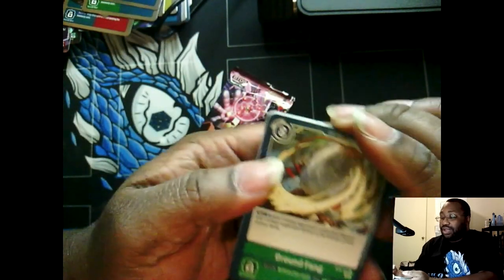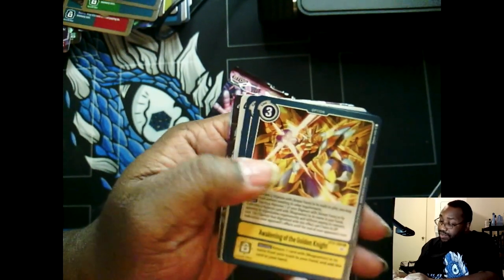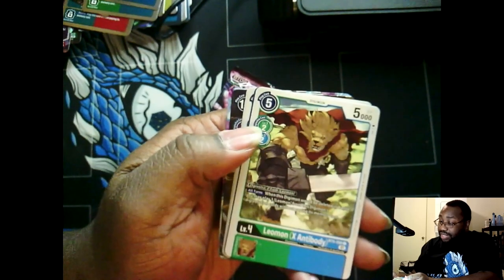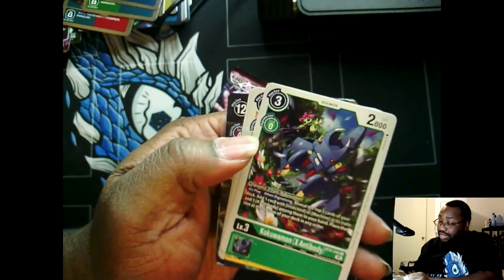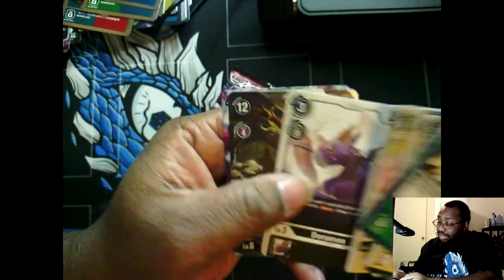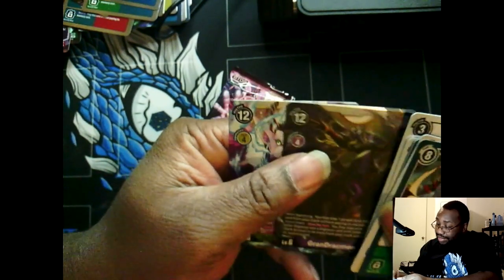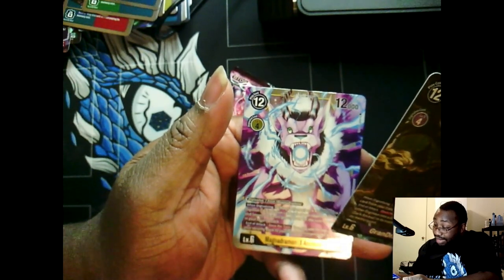All right. Ground Fang. Got on my next antibody. X Digivolution. Awakening of the Golden Knight. Death X Digivolution. Leomon X Antibody, Attack of the Heavy Mobile Digimon, Kokuwamon X Antibody, Angel Woman X Antibody, Dorwoman, Grand Drachmon, Magna Dramon X Antibody.